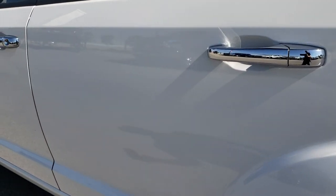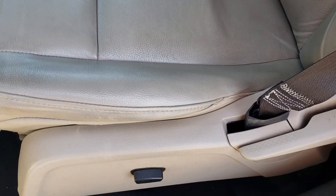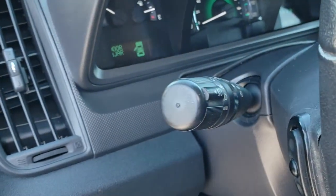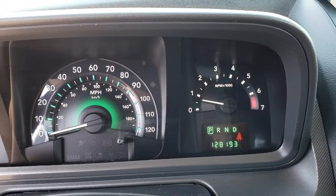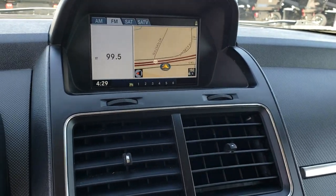We want to give you the most accurate representation so that when you get here you'll know exactly what you're getting and be ready to go. Inside, the RT package gives you the tan leather interior. There are no rips, no tears on these seats. Both of these seats are heated. Power driver seat. We have factory floor mats throughout, power windows, power locks and power mirrors. This one does have the auto headlamps and radio controls on the back of the steering wheel. As you can see this vehicle does have 128,193 miles — hardly able to tell from the condition of the vehicle. It has the factory navigation system and also has a backup camera.